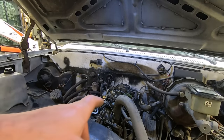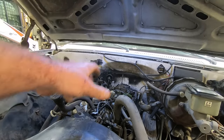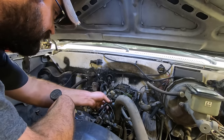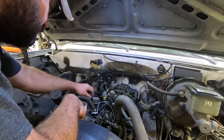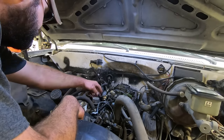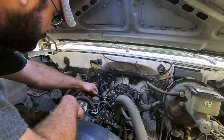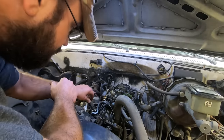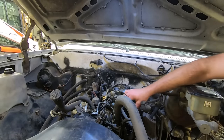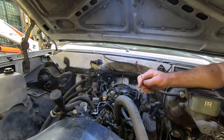So all the plug wires appear to be on. Timing kind of helps it. Look at all these vacuum lines. We could have a vacuum leak anywhere. Would be nice to just ixnay all this stuff. There's the choke, that isn't hooked up. What does all this stuff do? Oh, she's definitely got some blow by.